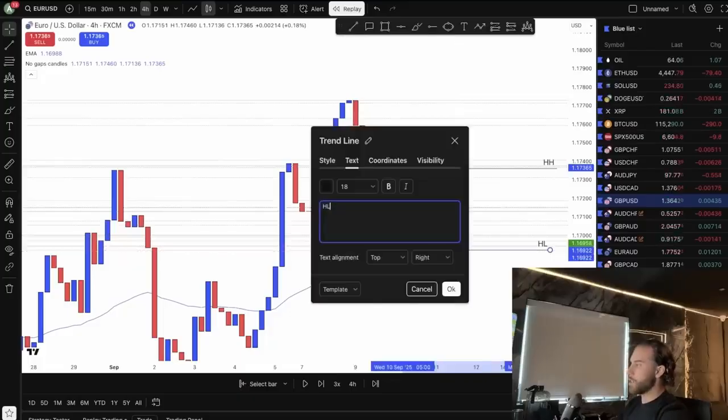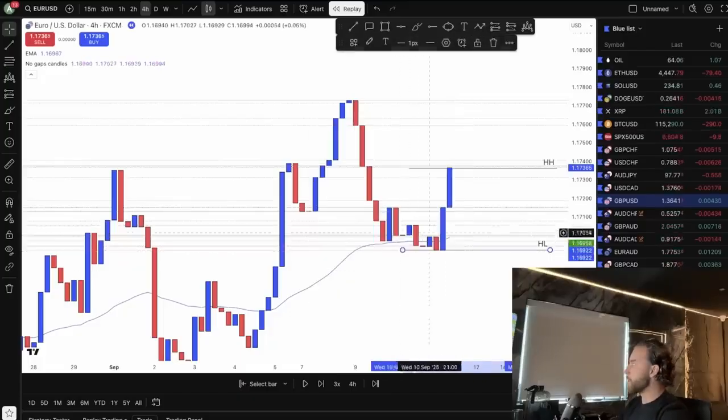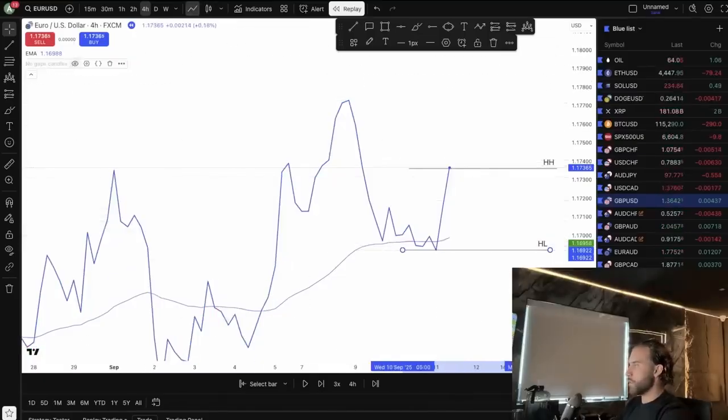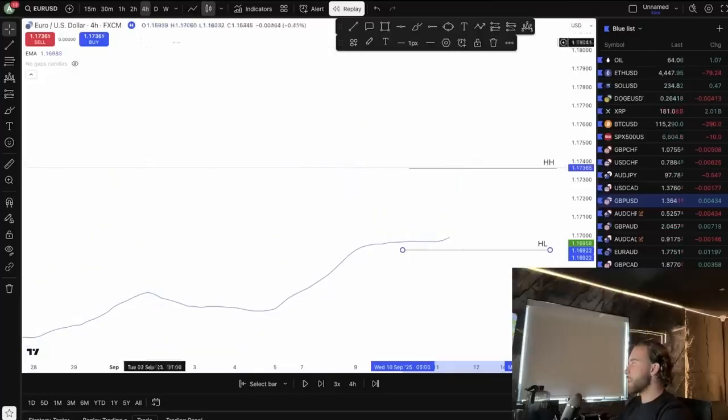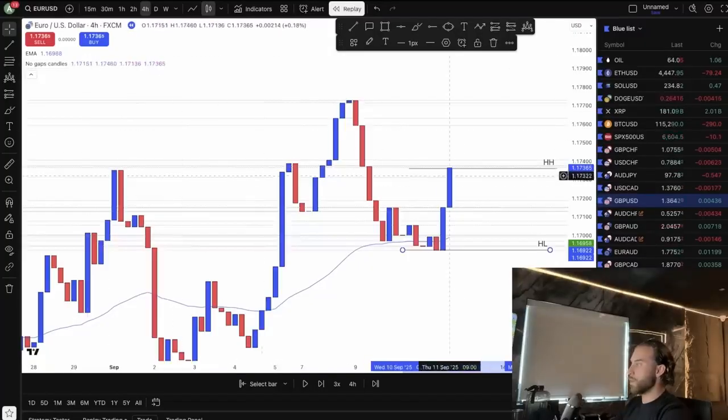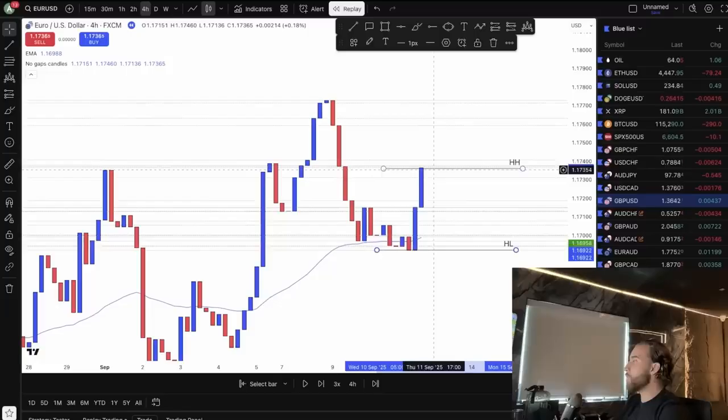Now, all that right there shifted from bearish to bullish to bearish to bullish in just 12 hours because we are currently on the 4-hour time frame. Now, you guys can see if we were to go to the line chart, for example, you can see how this created lower high, lower low, lower high, lower low. And then we shifted bullish. So right now that this market has shifted bullish, we can simply wait for a retracement to then buy, but we don't know if this move has stopped. We don't know if this is the ultimate higher high or not. So let's see what this market brings.